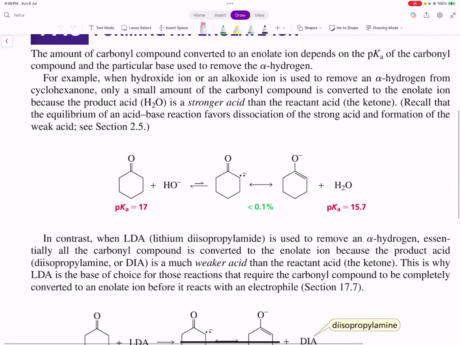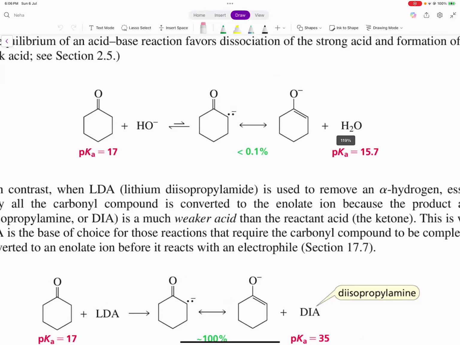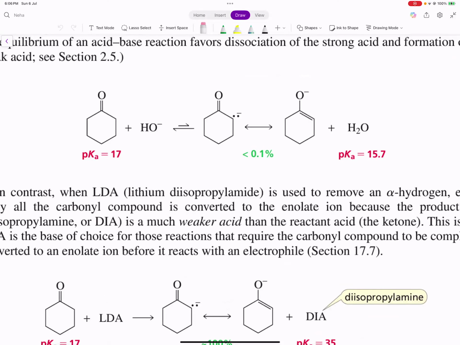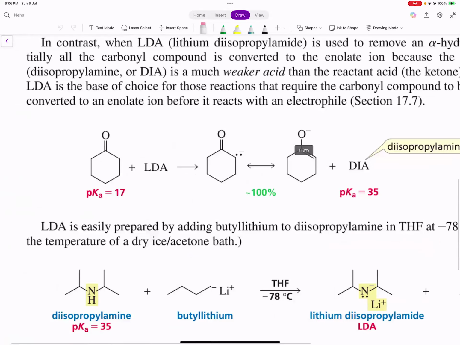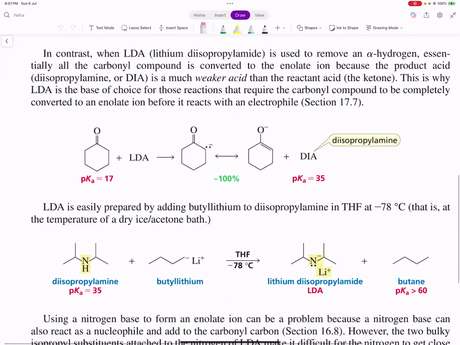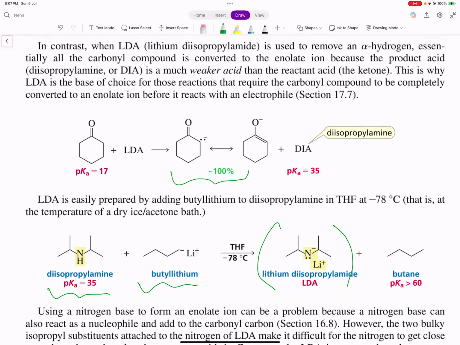Now, forming an enolate reaction. This is not really in the JEE syllabus, but what they are saying is that when we use the normal HO minus, we'll just get enolate in the proportion of 0.1%. So we use a very strong base called LDA, lithium diisopropylamide. So how do we prepare this? This diisopropylamine here, this butyl lithium, so negative, this will pick up a proton and I'll get this. And this is a very strong base, right? So once it has picked up a proton, it will not give back. So that is why we are going to get this 100%.